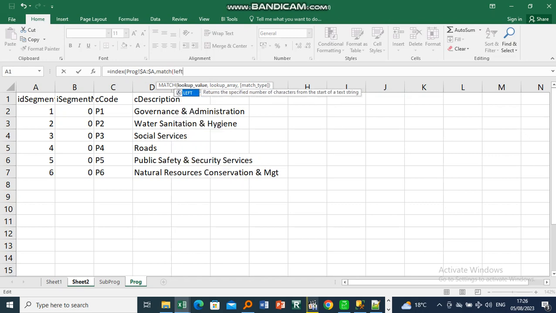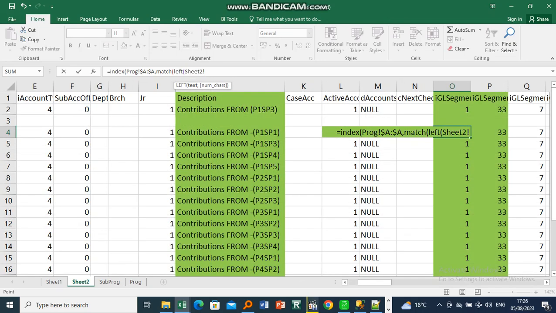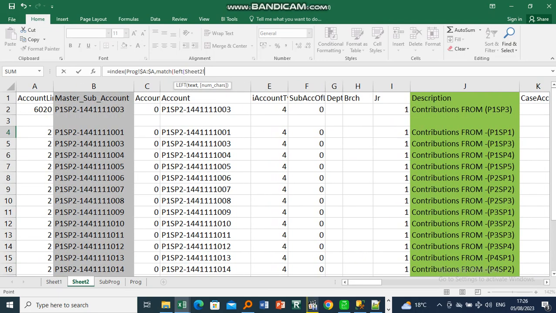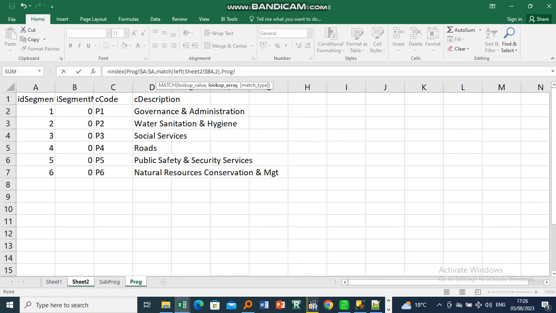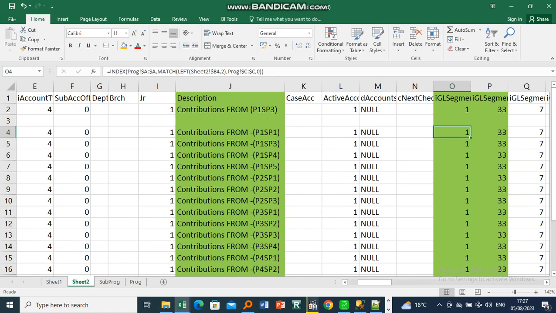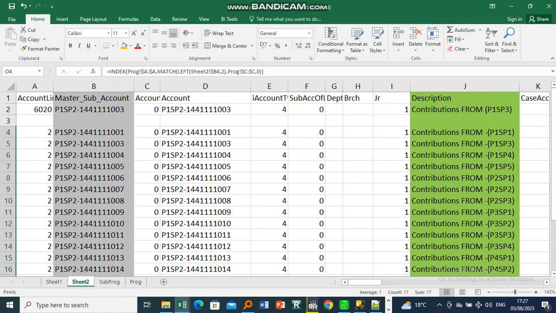I want to match from the left of this geo code. I want to match 2 characters from the left, and I lock the cell B. Then where is the matching value? It is under column C in the program. Then I put 0 to mean exact. But here it is going to return value because everything starts with P1.